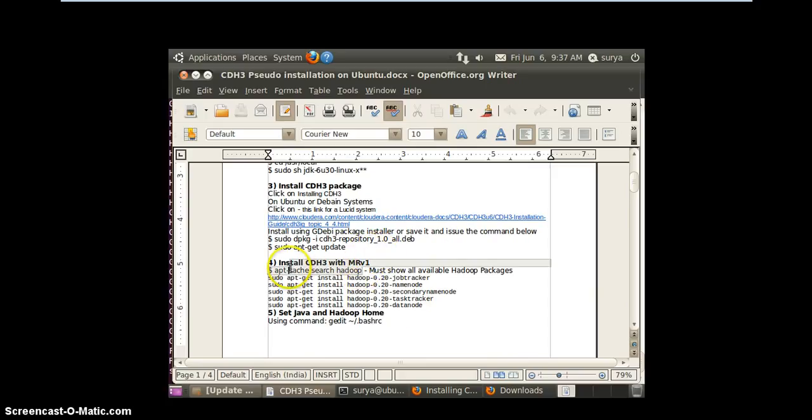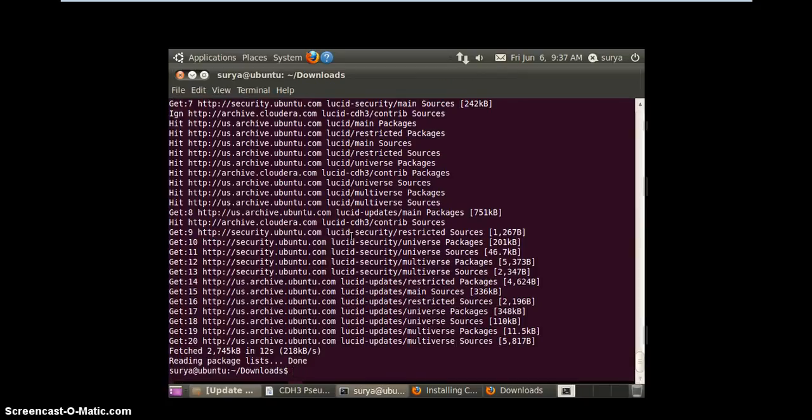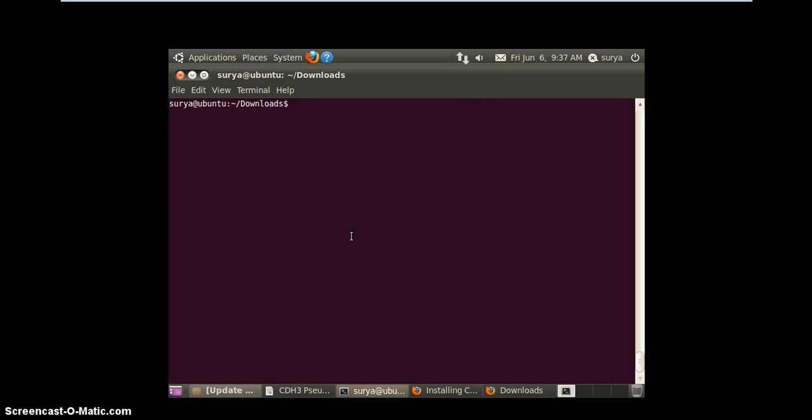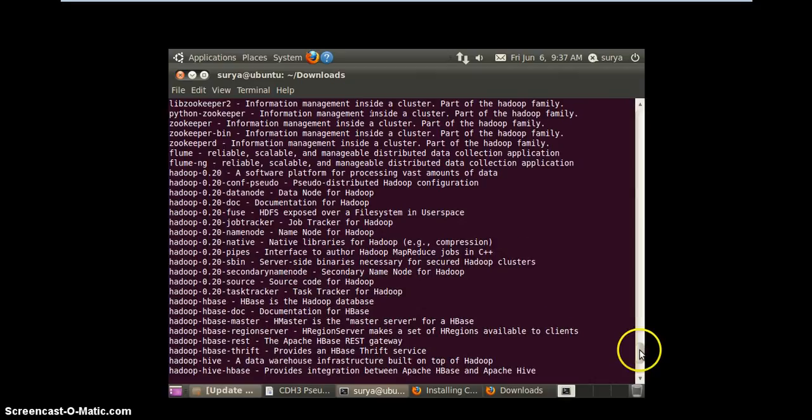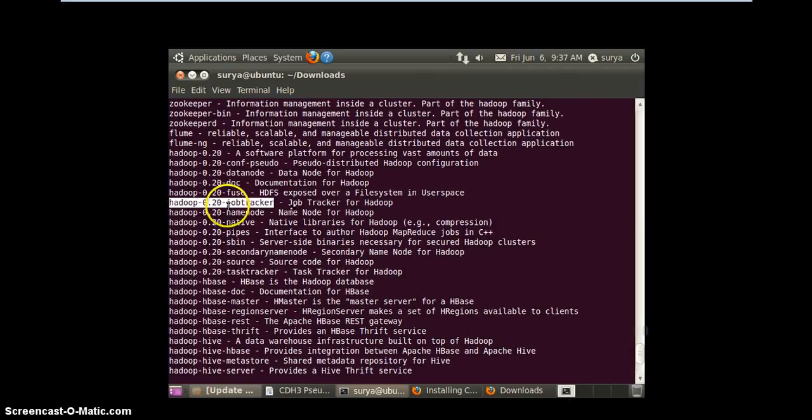In order to do that, I have a command called apt-cache search hadoop, which would give all the things that are installed using that Debian package which we had downloaded. See here, I've got many things. My job tracker is there, name node is there, data node is there, secondary name node is there, everything is there.